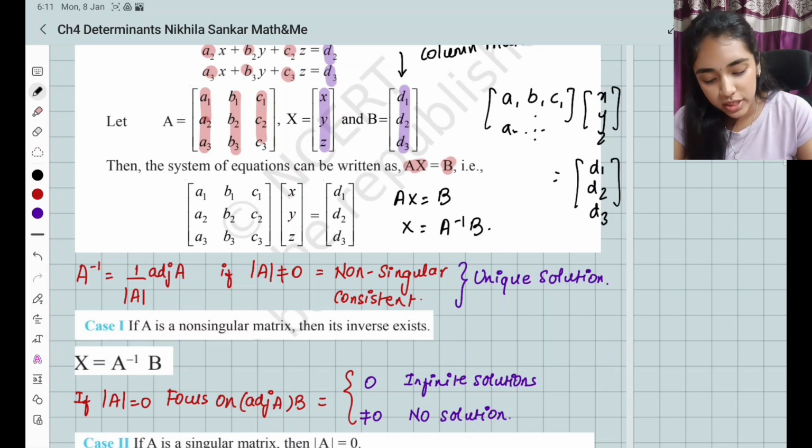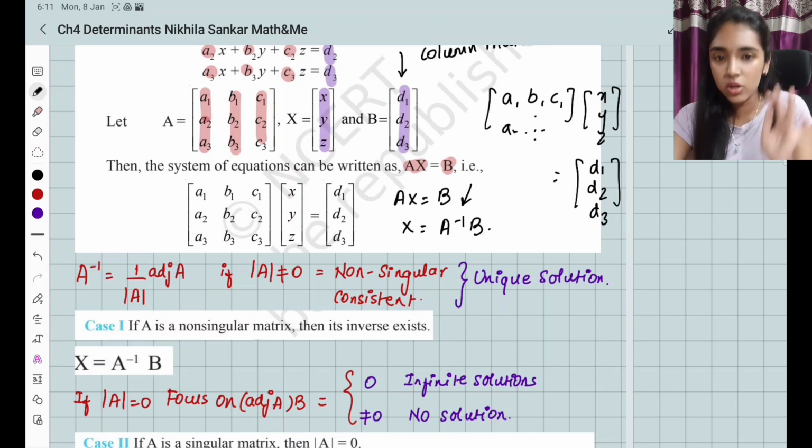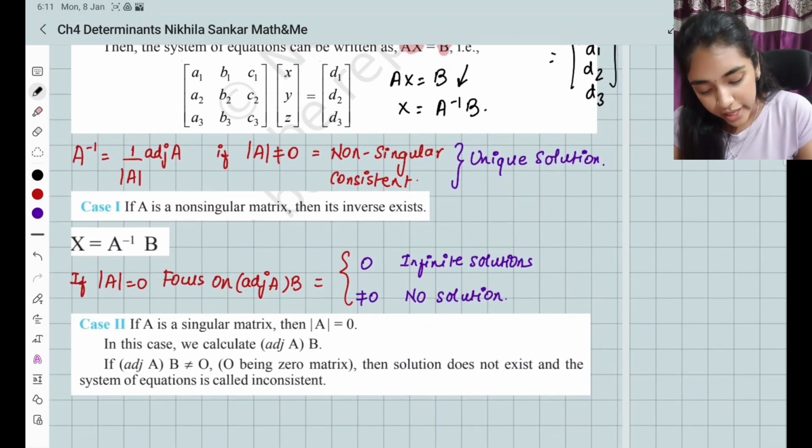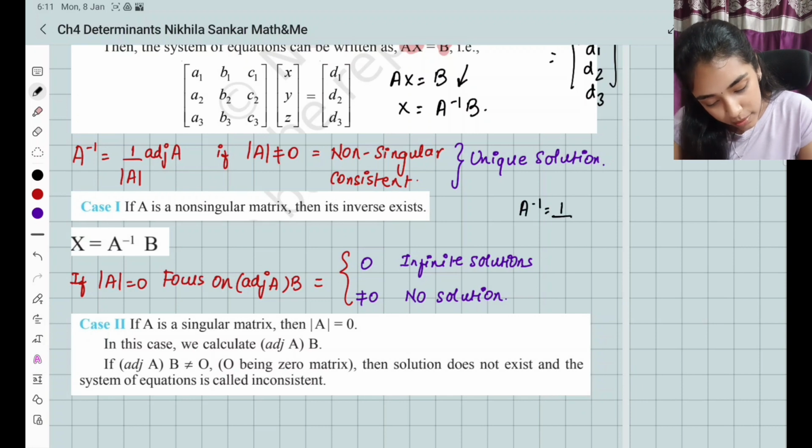So X என்னவா இருக்க போகுது? First A matrix ஓட inverse கண்டுபிடிக்க போறோம். அதை B ஓட multiply பண்ண போறோம். That's all. This is going to be a very simple process. Okay. So இதில ரெண்டு ஆப்ஷன் இருக்கு. ஒன்னு, for example, what is A inverse? A inverse is going to be 1 by determinant of A times adjoint A.